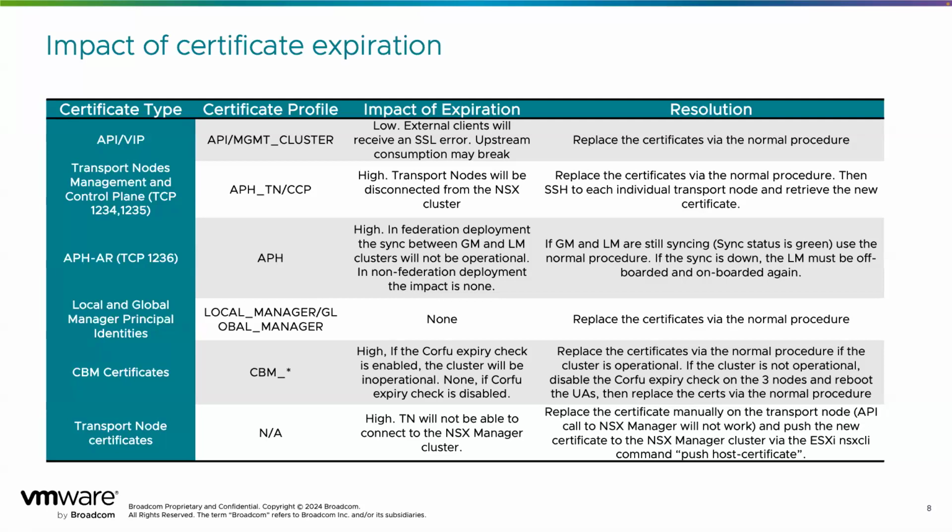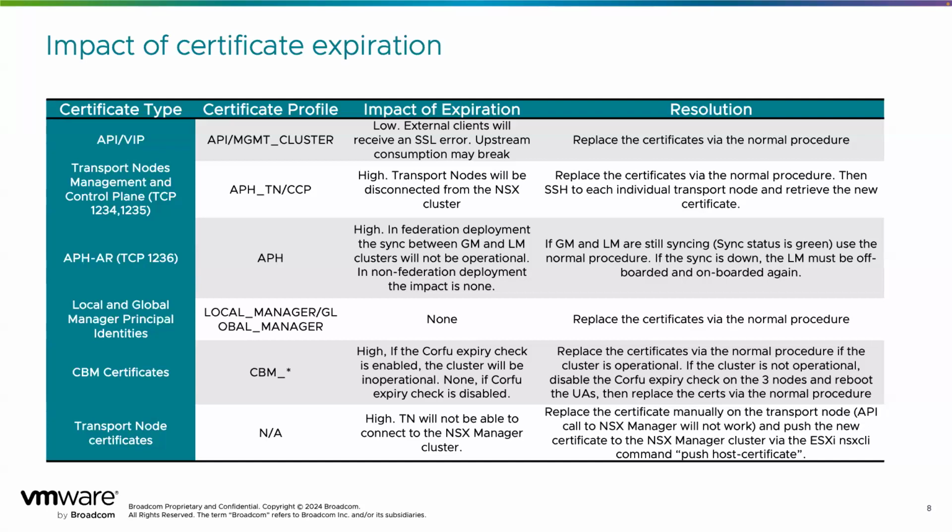And really, the answer depends on the type of certificate. The first line is about the common API and UI certificates that you are used to. If they expire, it's not really critical, in the sense that, of course, you will see an error for any client that is connected to NSX Manager. But unless you have an automation system that needs to trust the certificate and is pushing configuration to NSX, it will not really break your environment. If your consumption is simply through the UI, you will have that annoying SSL error, but nothing more than that. Of course, if you have automation that relies on the certificate, things could be more impacted. But in general, it's not a highly critical problem if those certificates expire.